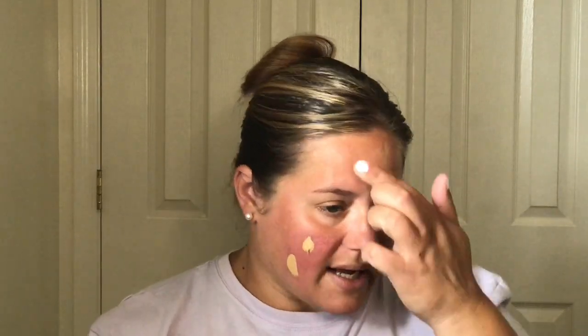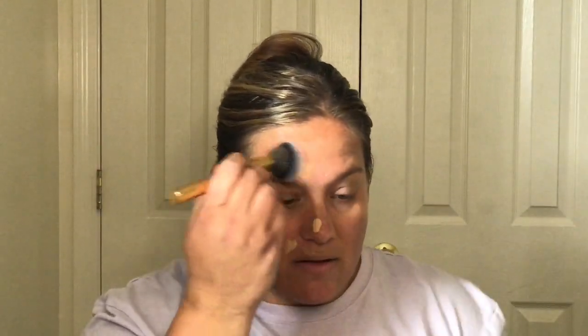All right, let's go ahead and use a brush. The brush I'm gonna use today is the Morphe Y5 brush. I think this is actually for blush, but I really like it for foundation or liquidy products, I guess I should say. So I'm just gonna go ahead and distribute the exact same amount that I did on one side. Go ahead and put this in here. I thought doing a review on a BB cream would be really nice for summer, so it's not so heavy.